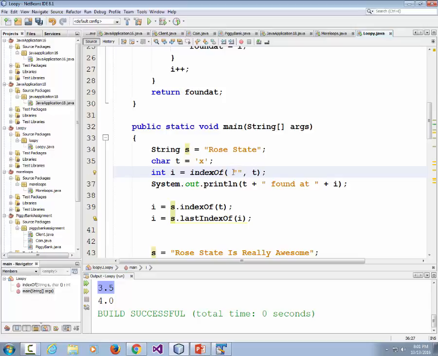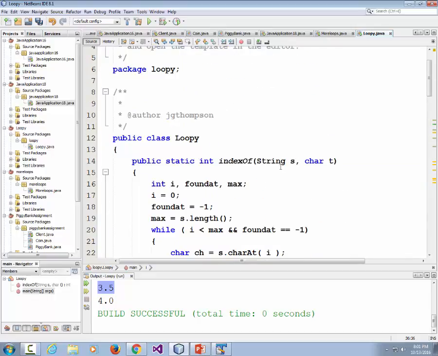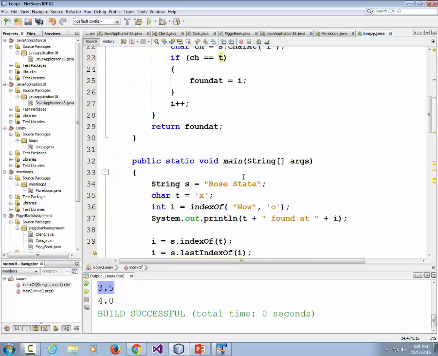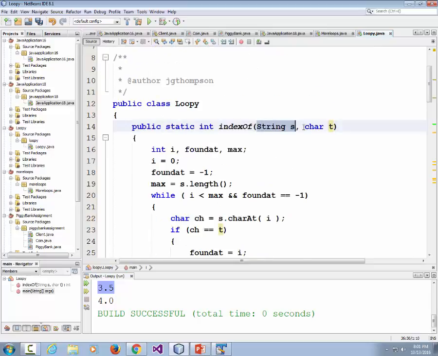We could look for the occurrence of the first O in wow or whatever. So the arguments fill the parameters. The textbooks don't always make that distinction clear, and I sometimes fumble them when I'm talking about them. But if I'm saying it correctly, I'm calling it an argument when I'm looking at the function call, and I'm calling it a parameter when I'm inside editing the function.